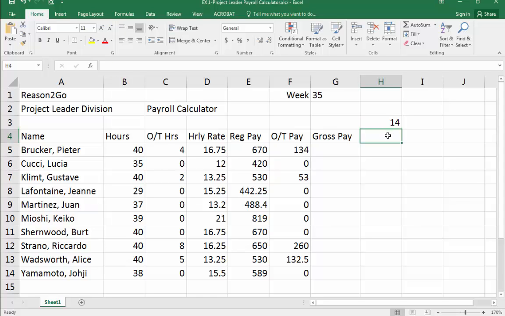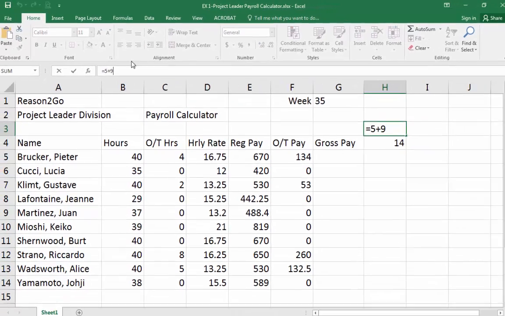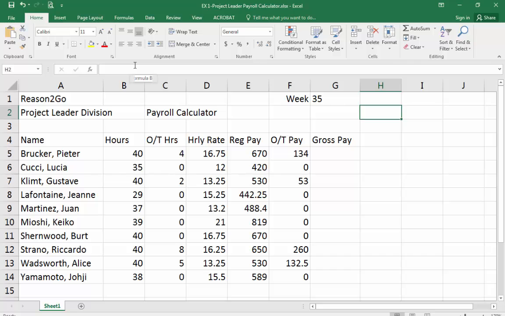In other words, if I click in a different cell and I just type the number 14 and hit enter, that cell is just the number 14. If I look in the formula bar, it's just the number 14. There's no calculation going on. Here, there's actually a calculation going on behind the scenes. Now you know the most important thing about Excel. You're 50% of the way there.